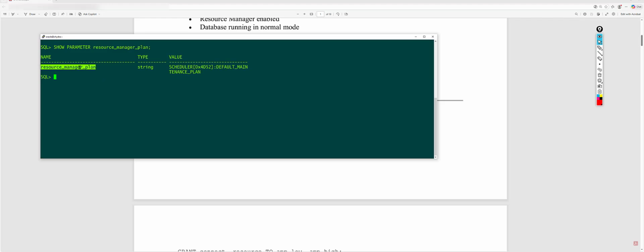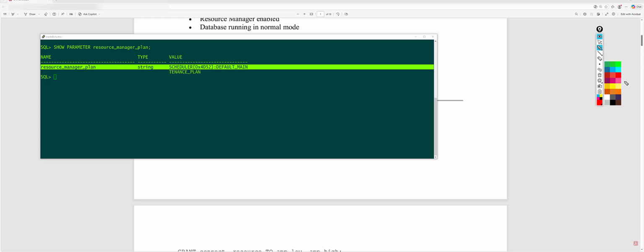That's the reason sometimes we don't touch the resource manager, because when you are capping resource for a very critical job without knowing, that will become an impact. Say that job requires almost 70% CPU, and all the other jobs are not that critical. But you cap the CPU at 40%, for example, for that particular critical job.